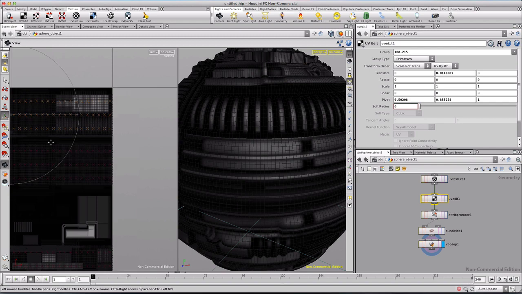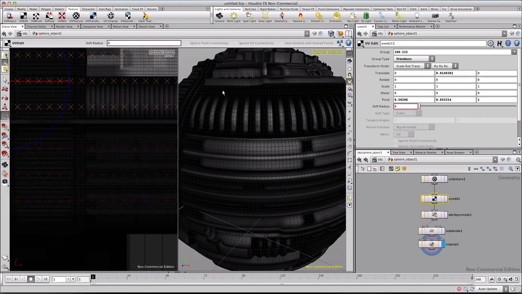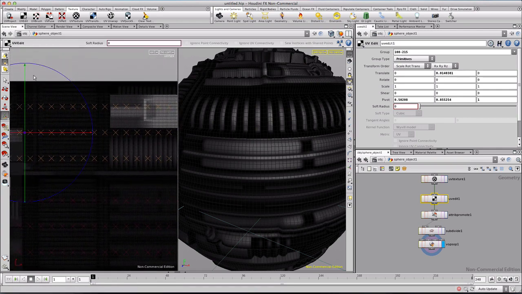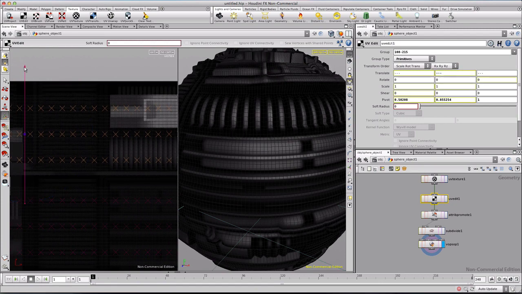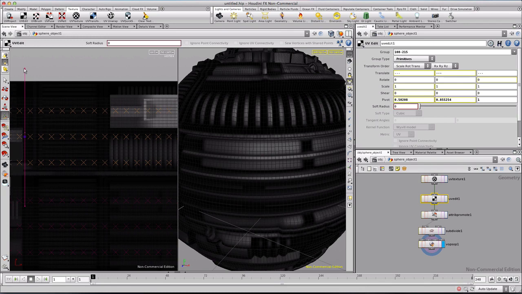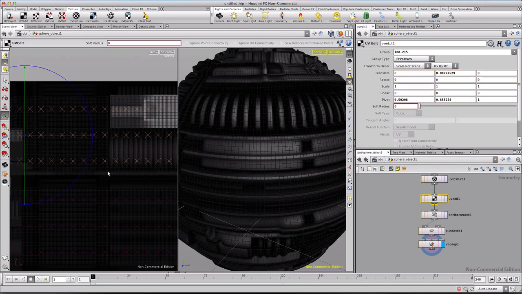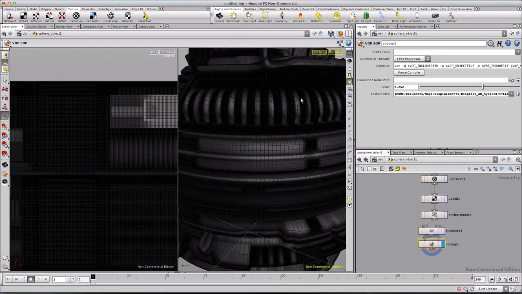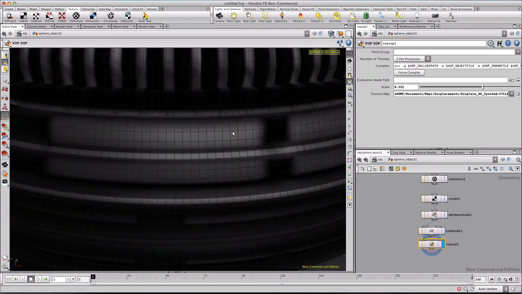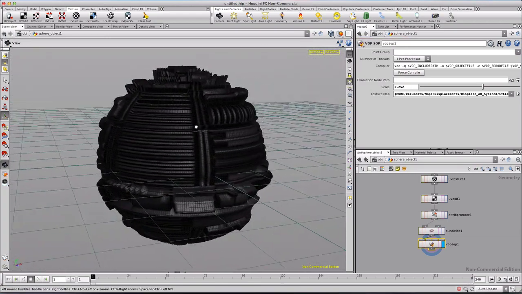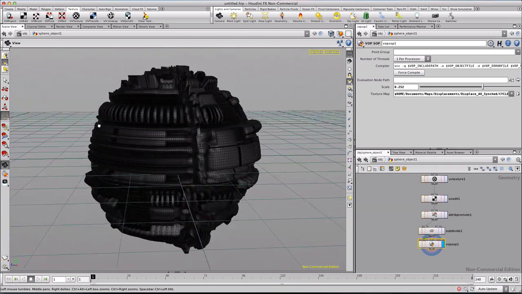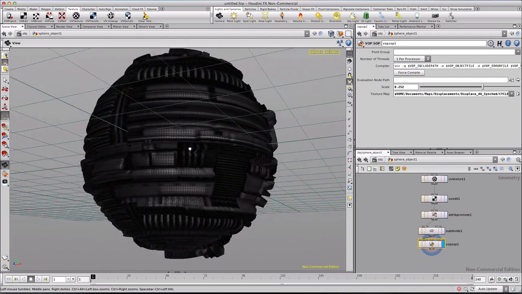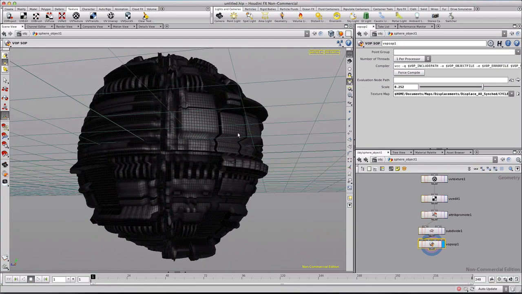Figure out, like, right there. This area here is this area here. So we can see just by dragging this row of X's, which we see selected, we can kind of dial in what we want. And maybe we do want the edge of that pipe here to be our crossover point into our next area. We can pop back into the PopSop, maybe move this up a little bit. And we'll go back to single view, mouse wheel out, and there you have it. A text sphere, which is true mesh geometry. You could export this and use it as a model in other programs or somewhere else in Houdini. And with that, I'm out.